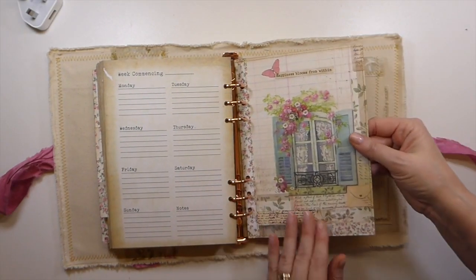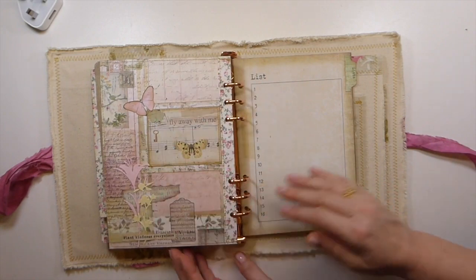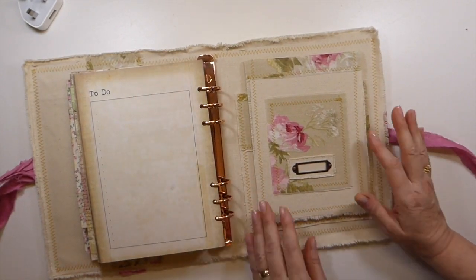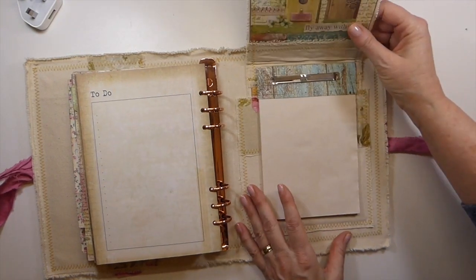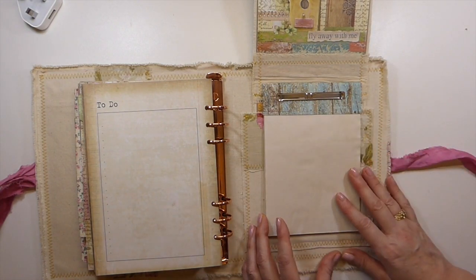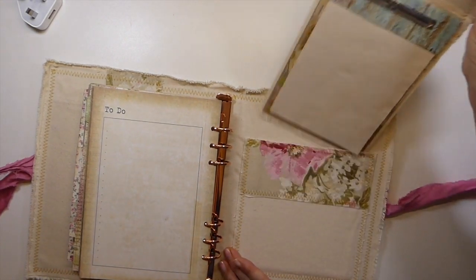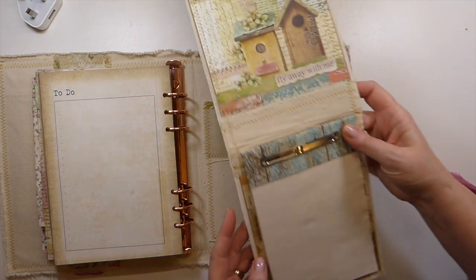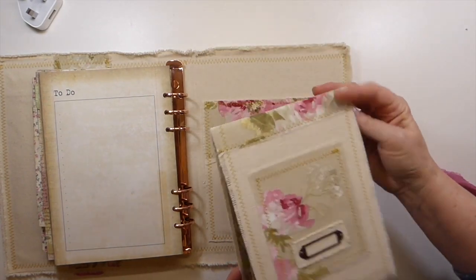And then here, look at that — she's reinforced all of that. Just amazing. So beautiful. And then on the back, I want to show you. She's absolutely thought of everything. You've got a little book plate here — this flips open. And then look, she's even made this in a way that all the inserts can be replaced. I absolutely love it because you can keep using this over and over again. And this slides out — look at the work on that back pocket. Angela, it is a treasure. And then on the back she's added that as well. That paper is beautiful.